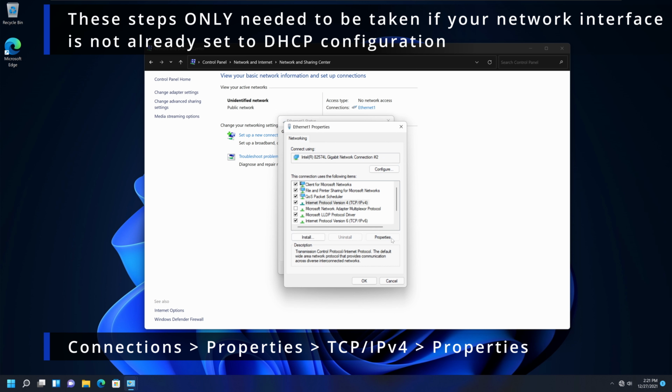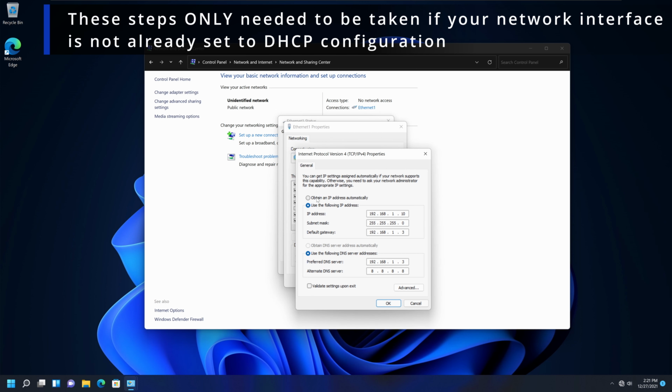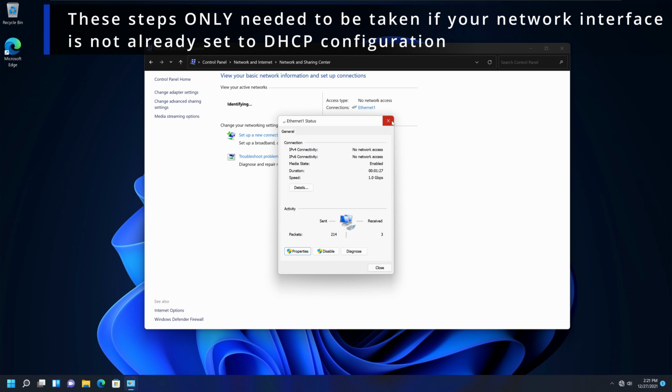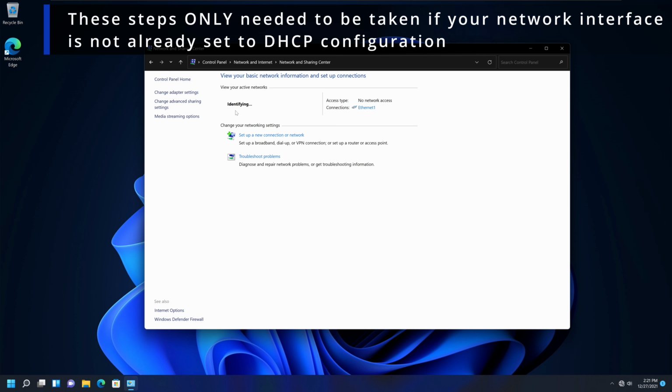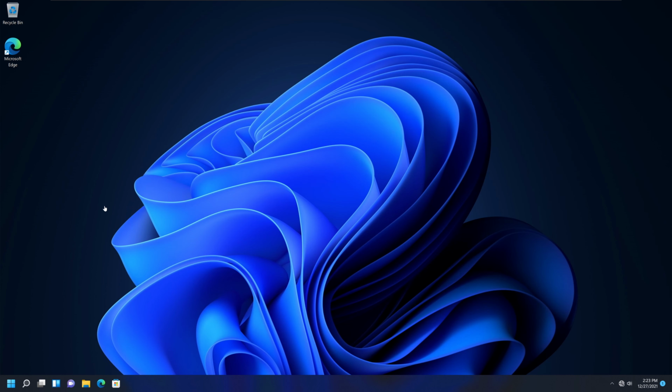Go to IPv4 Properties. And I'm going to set this to DHCP, and I will leave the rest with my server and click OK. This particular VM is also in the same network as my Linux DHCP. Once you have configured that, you can close this window.